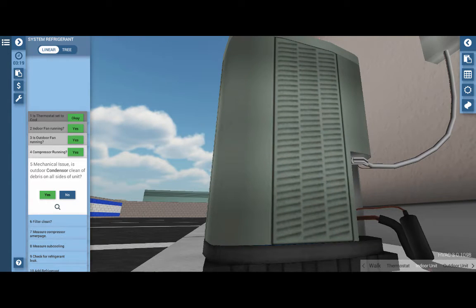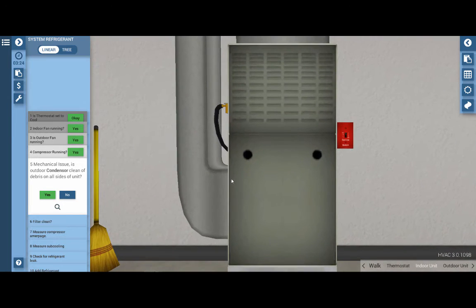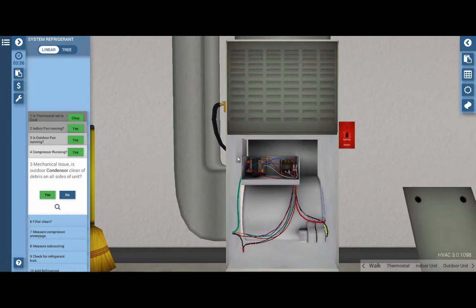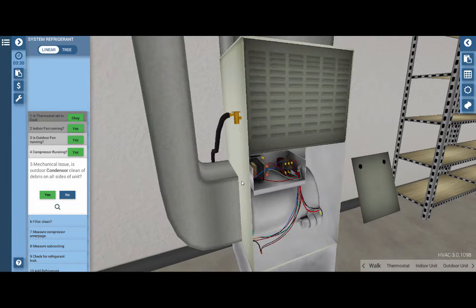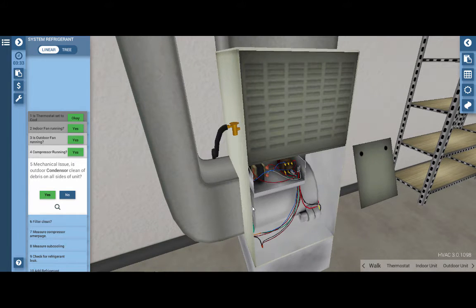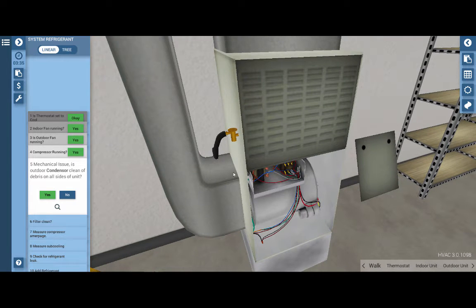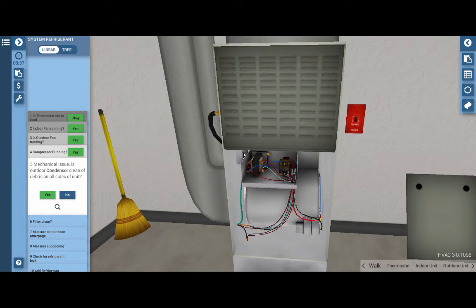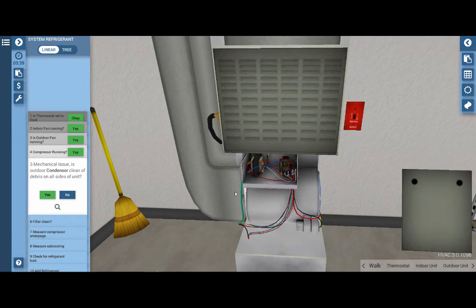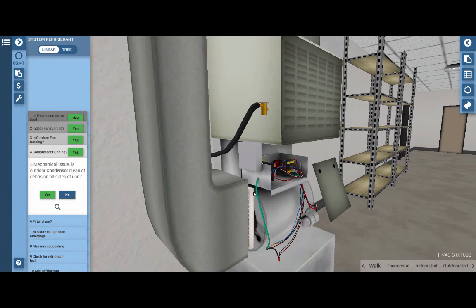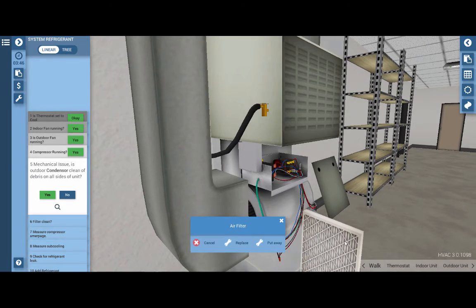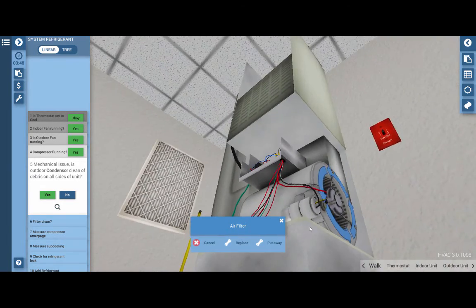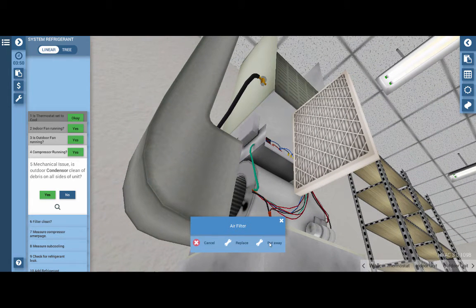At the indoor unit, and we're going to go back there for just a brief period, click on the indoor unit, we're going to pull the filter and see if the filter is in fact clean. Click on this area here in the return air side, and it should remove the filter from the unit, and we can check to see if the filter is in fact clean or not. So we pulled the cover up here, and we can see the filter right here. We take it out, and we can see the filter looks to be very clean on both sides. We're going to put it back away.